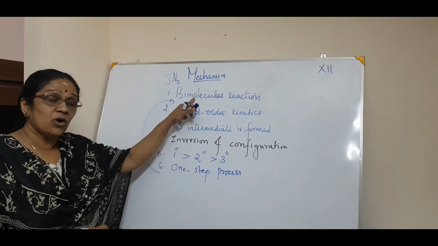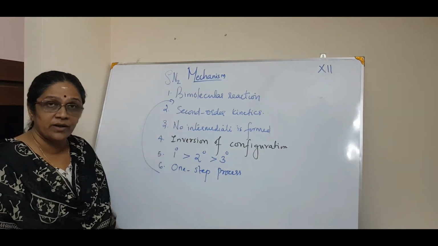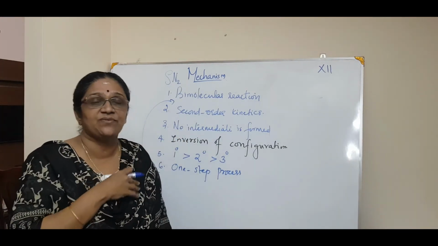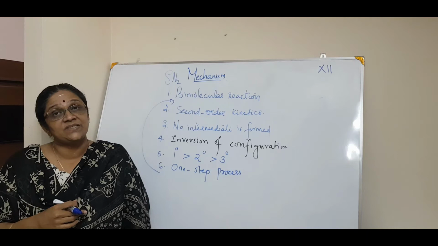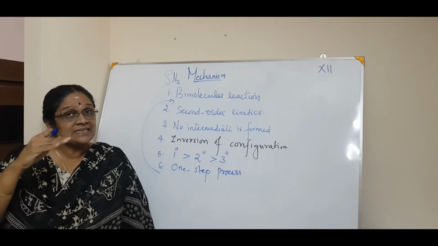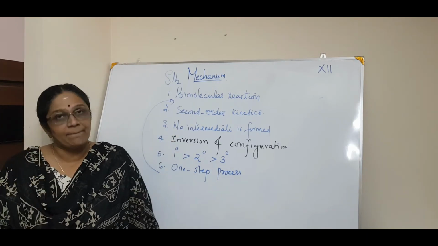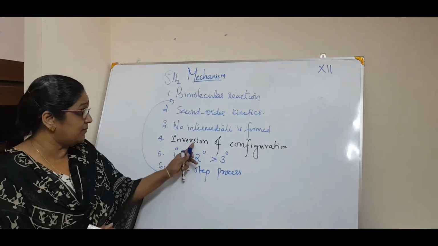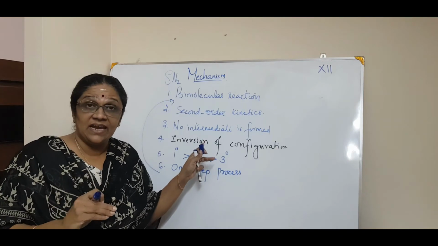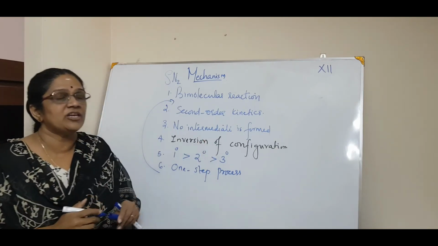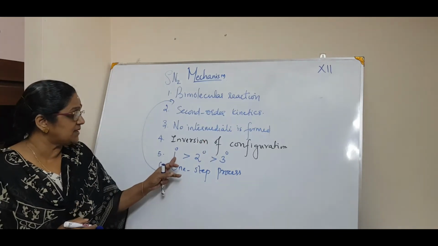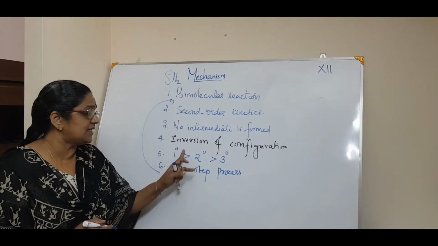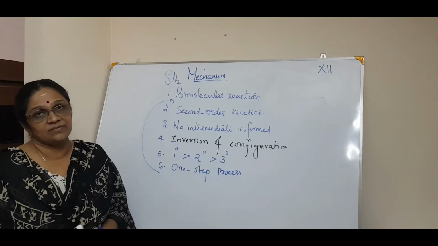Since both molecules take part, the order is second order. There is no intermediate formed, only a transition state. What is the importance of the transition state? Here, the breaking and the making of the bond happen simultaneously. And a very, very important point is that inversion of configuration happens. The last one is the order of reactivity: primary greater than secondary greater than tertiary.